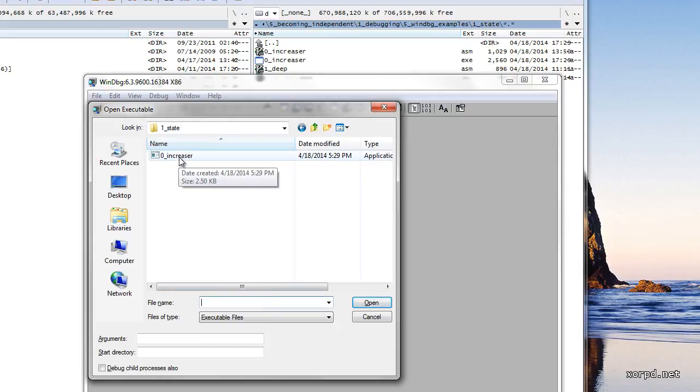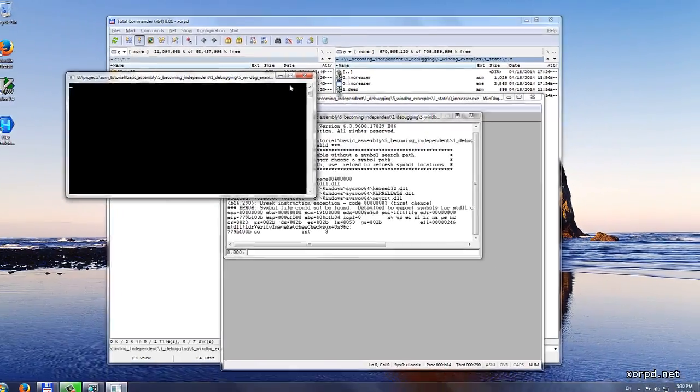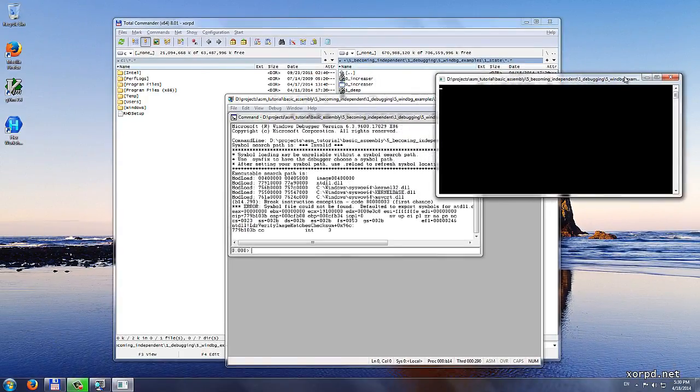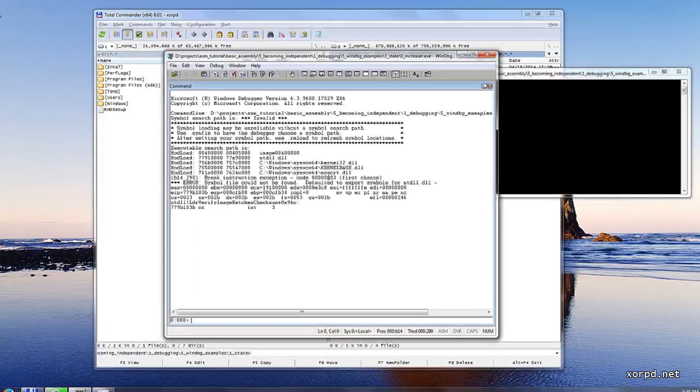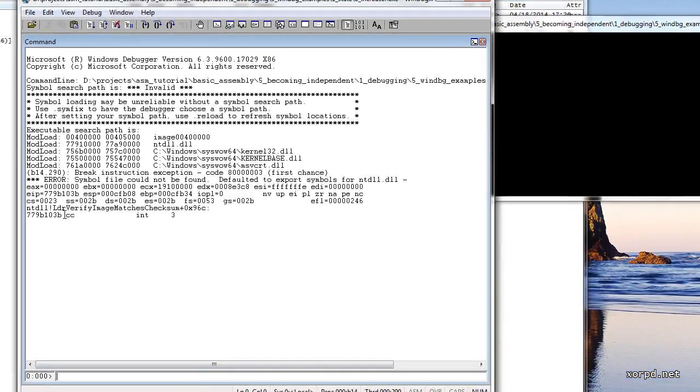I pick increaser.exe. As usual, I get increaser.exe paused, and also the command line of the debugger. At this point, I am paused somewhere inside the program.